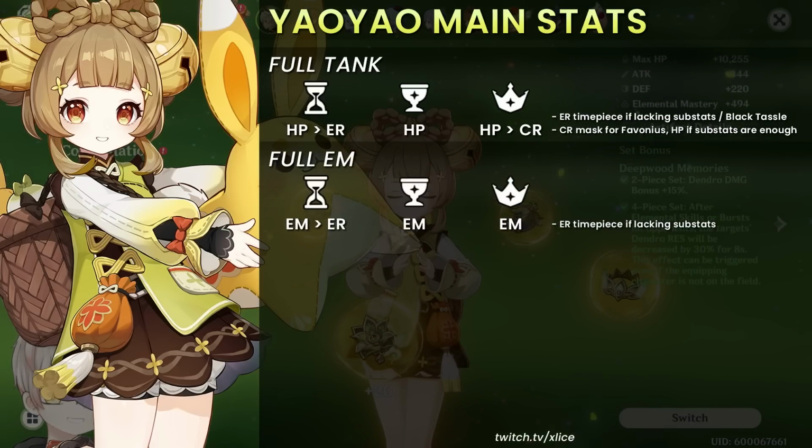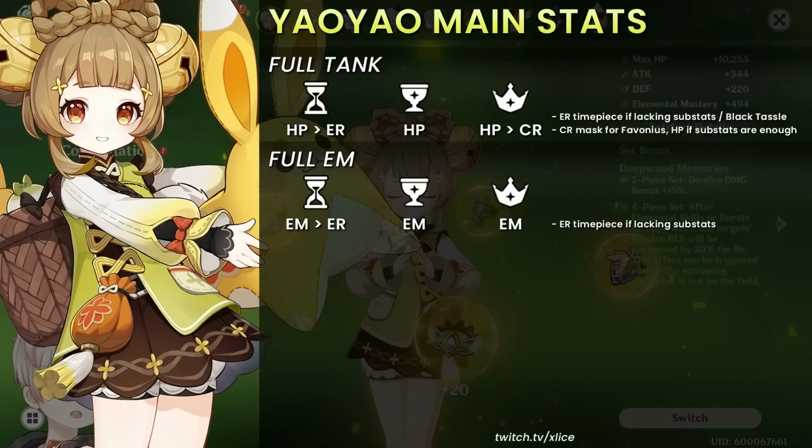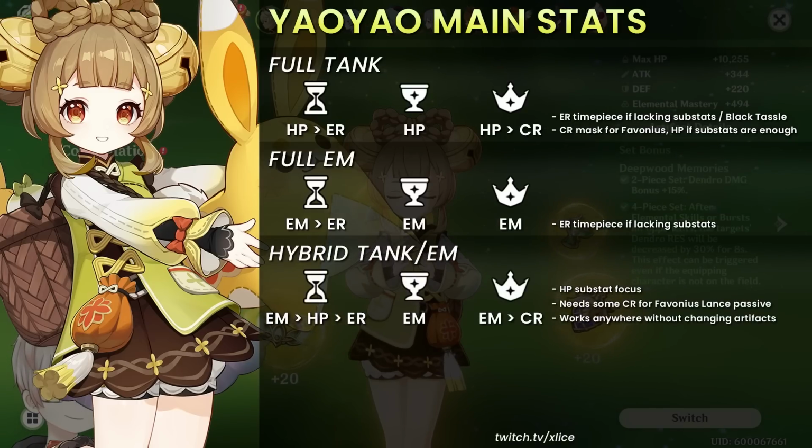Then we have the full Elemental Mastery build. Elemental Mastery timepiece is greater than Energy Recharge, Elemental Mastery goblet, and then Elemental Mastery mask. You'd only use the Energy Recharge timepiece if you're looking to burst on cooldown or if you're lacking substats. Then we get to the Hybrid Tank Elemental Mastery build. Elemental Mastery is higher value than HP, which is higher value than Energy Recharge. Then we have Elemental Mastery goblet. Then we have Elemental Mastery mask, which is higher value than Crit Rate mask.